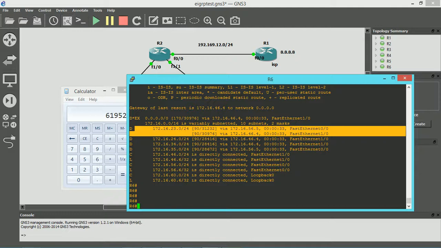I thought the way the times 2 gives 61,952, the advertised distance for the feasible successor would then have been lower than this 61,000.